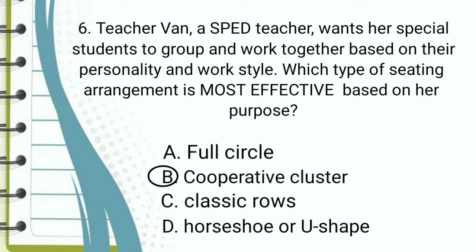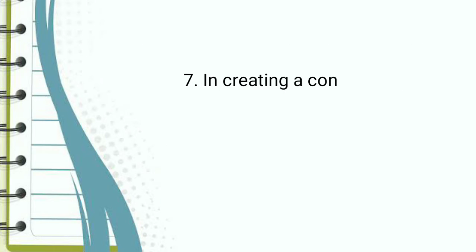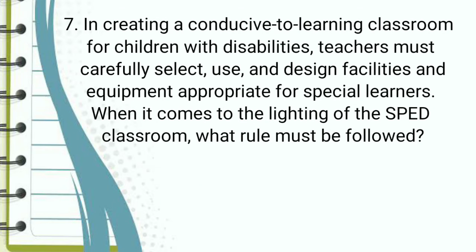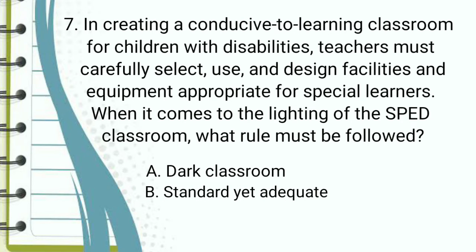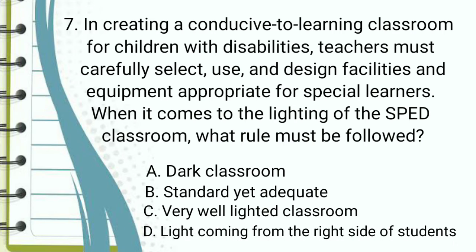Correct answer. Letter B. In creating a conducive to learning classroom for children with disabilities, teachers must carefully select, use and design facilities and equipment appropriate for special learners. When it comes to the lighting of the SPED classroom, what rule must be followed? A. Dark classroom. B. Standard yet adequate. C. Very well lighted classroom. D. Light coming from the right side of students.